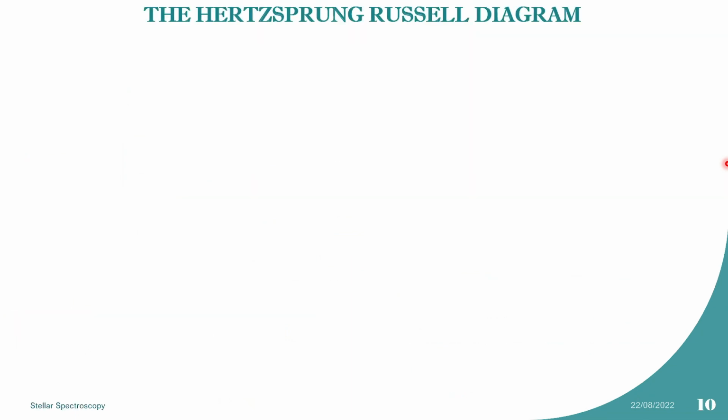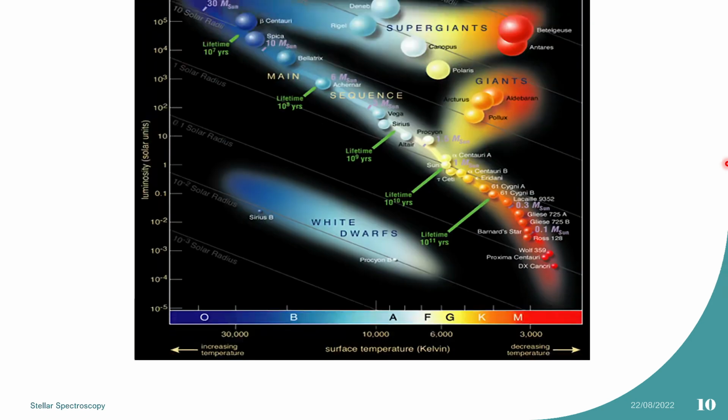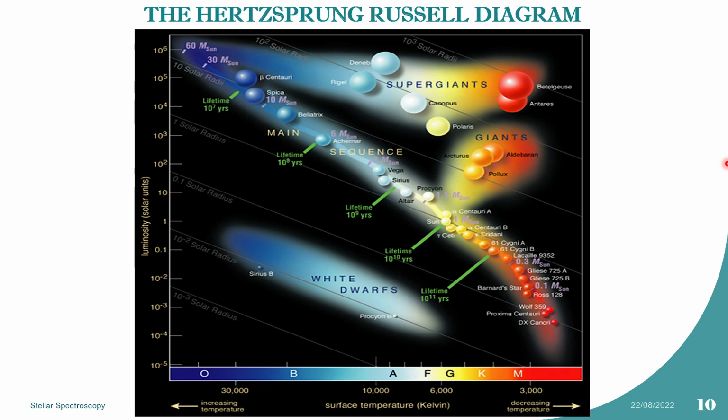So now on to our next topic, which is the HR diagram, or the Hertzsprung-Russell diagram. This is the famous Hertzsprung-Russell diagram, which is the plot of temperature versus luminosity of stars. Depending on its initial mass, every star goes through specific evolutionary stages dictated by its internal structure and how it produces energy. Each of the stages corresponds to a change in the temperature and luminosity of the star, which can be seen to move to different regions on the HR diagram as it evolves.